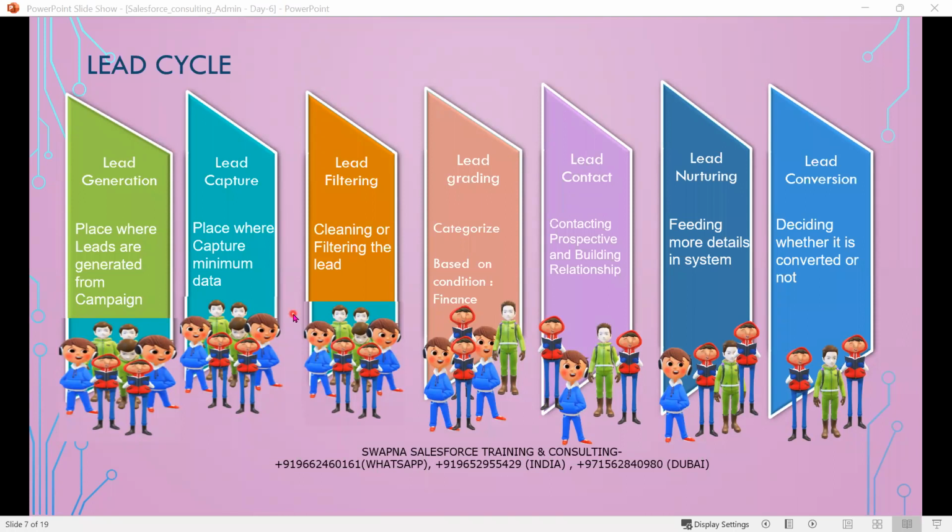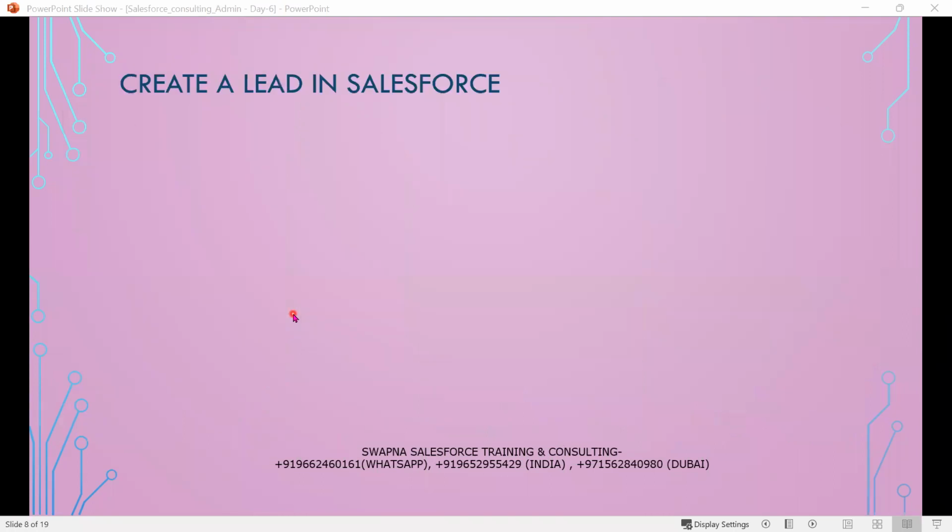Okay, so now let's see what happens when we create a lead in Salesforce. We came to know that leads are generated from campaigns. Now, while creating the lead, what are the options? What blocks will be there?